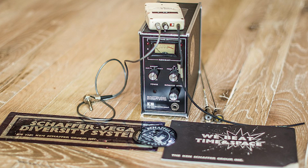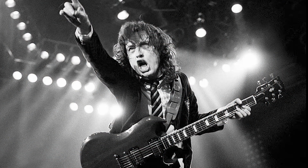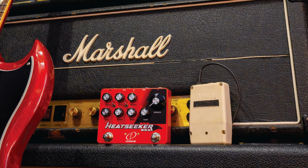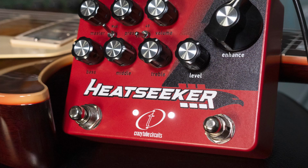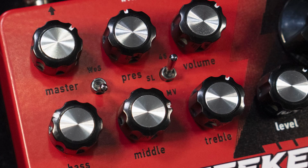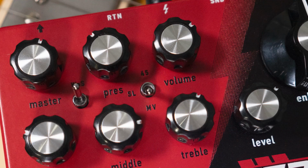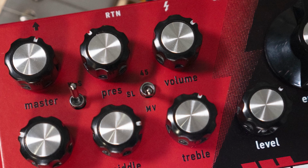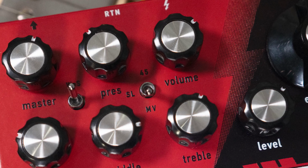The side effect of these analog wireless systems came from the radio's compressor expander circuit, and it soon became an integral part of his sound on stage and in the studio for years to come. The Heatseeker brings these two ingredients together in pedal form, starting with a JFET circuit running on 27 volts internally for plenty of headroom and tweakability. You get three different types of iconic voicings: a warm touch-sensitive JTM45, the more aggressive mid-pushed Super Lead, or the master volume saturation and smooth gain of the JMP 2203.